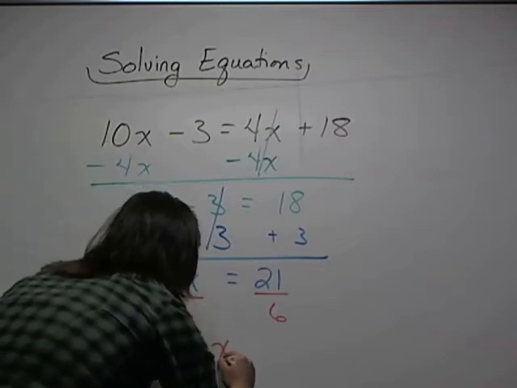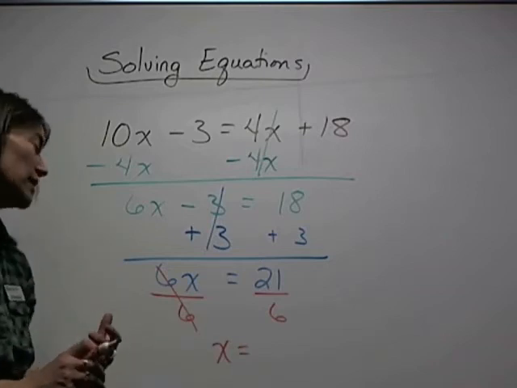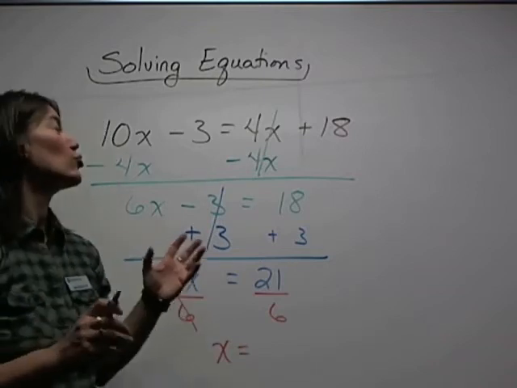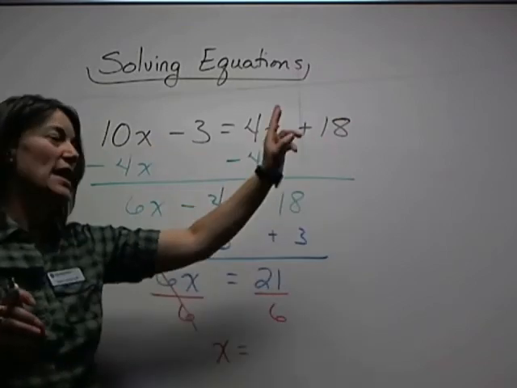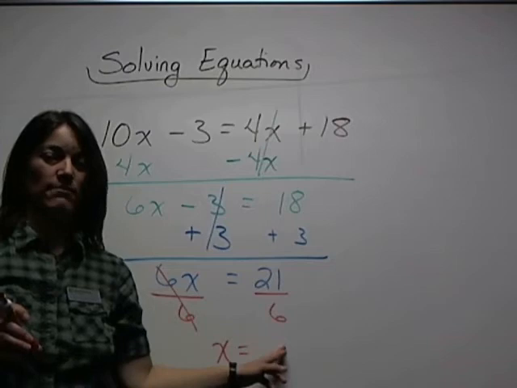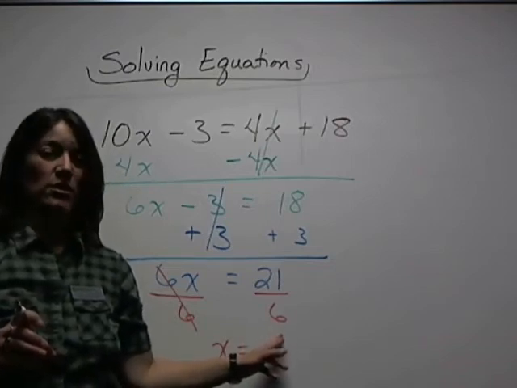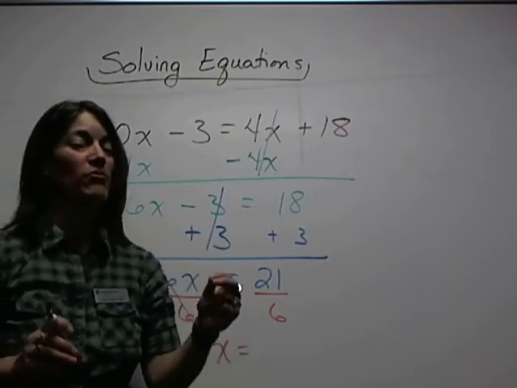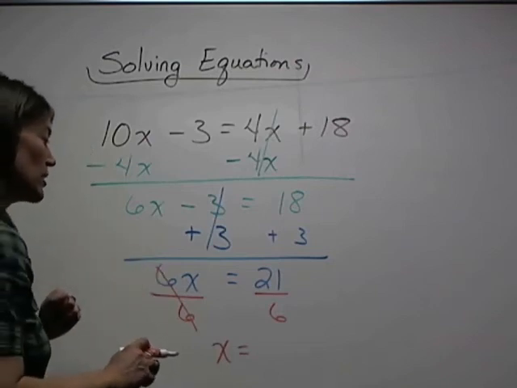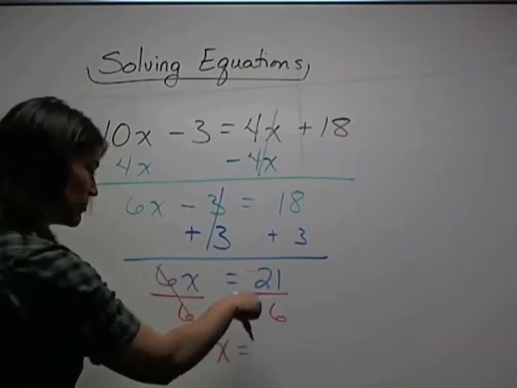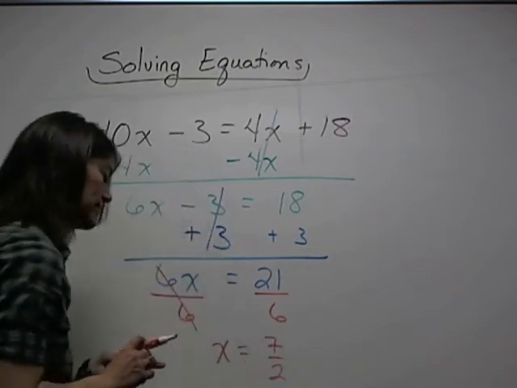Now, this is the chapter on decimals, so I guess that means that you could divide this. However, in algebra, the rule is if your original problem does not have a decimal, you do not make a decimal here. This would be a reduced fraction. And yes, you leave it as an improper fraction, no mixed numbers in algebra. So when you're solving, you will not have a mixed number. I would have reduced this top and bottom by 3 and ended up with 7 halves.